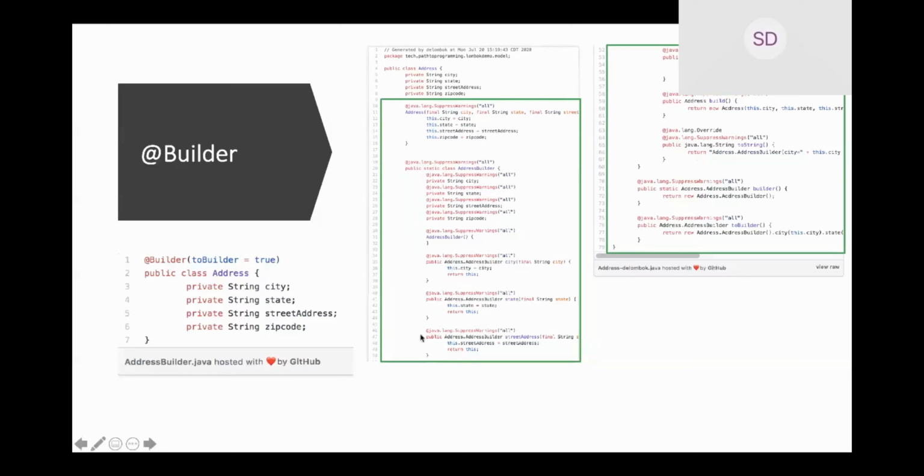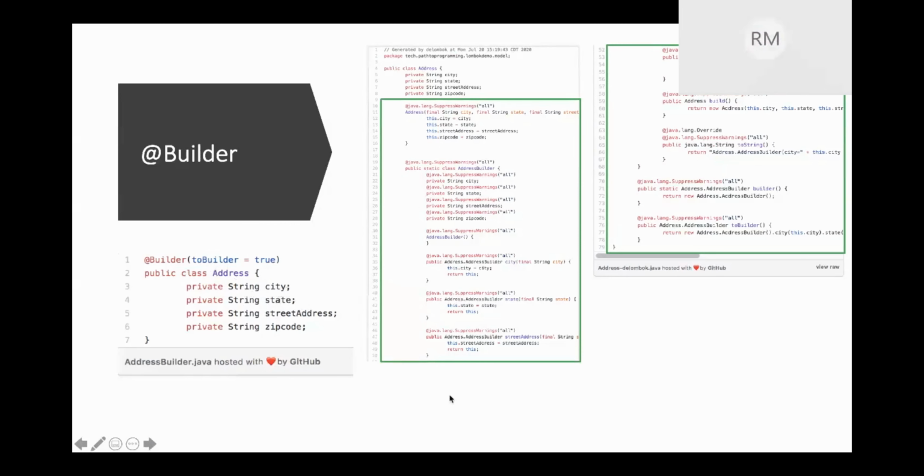Right. Well, they don't have to put the annotations on the whole class. They can put them on individual fields if they want to, and then leave one blank if they want to make a custom setter, for example. Yeah, you can just put it on the fields. So if you put it on the class, it applies to every field. If you put it on individual fields, it will just apply to that one field.